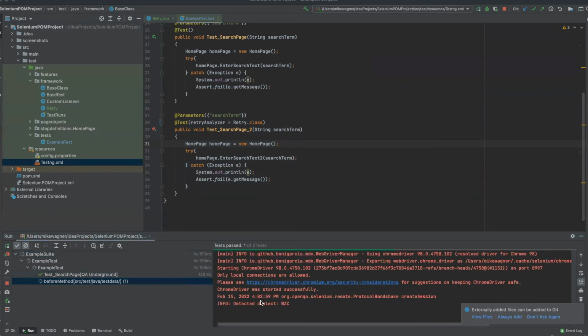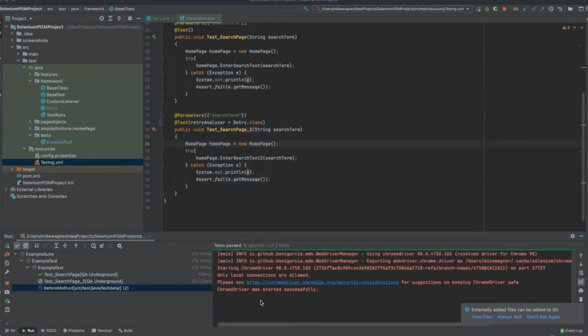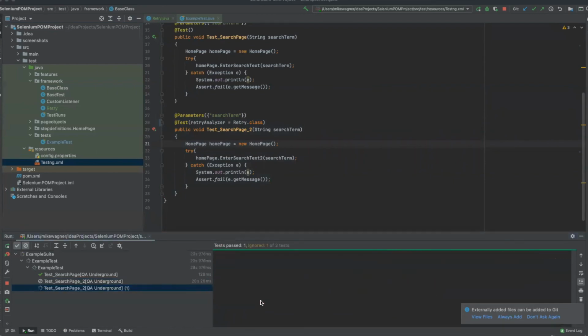So our initial one passes, right? Because we have one of our tests inside of that testng file that will pass. Right now, our second test that we expect to fail is running, and it's actually going to run, fail, try to run again, fail, and then attempt to run 3 times in a row. Now, this is a long timeout, so it's actually going to take a little while. But as you can see there, the test failed and automatically kicked off a second test. And we'll just wait for the last 2 tests here to finish.